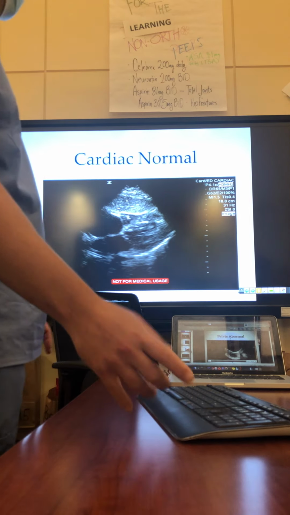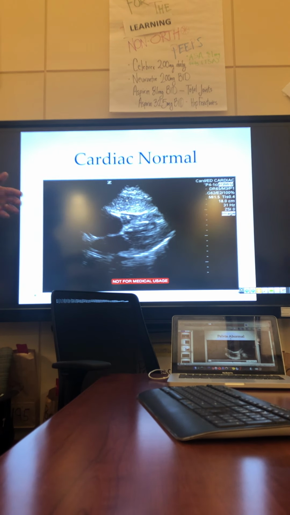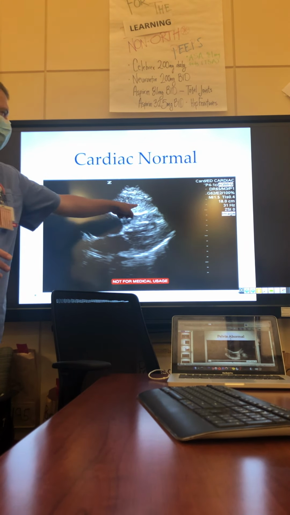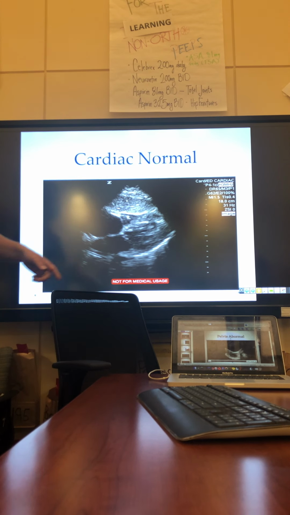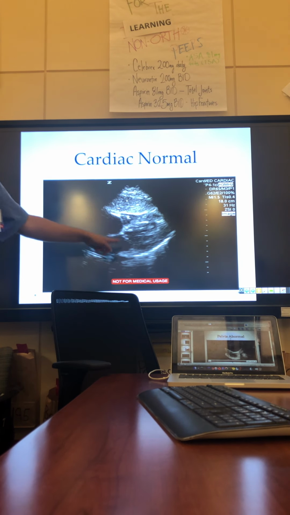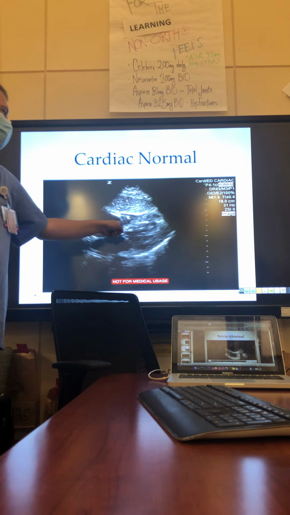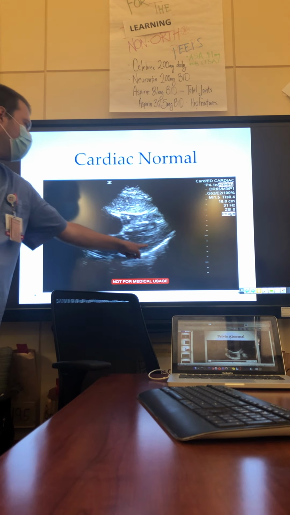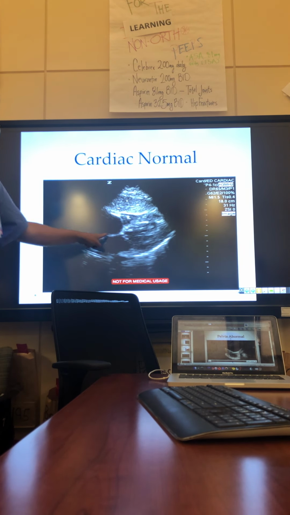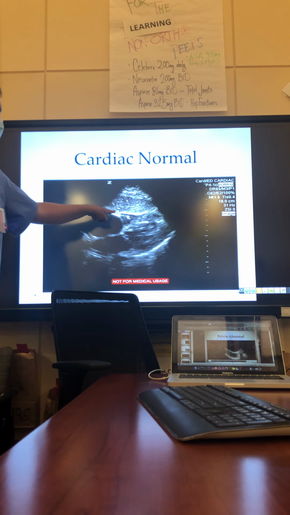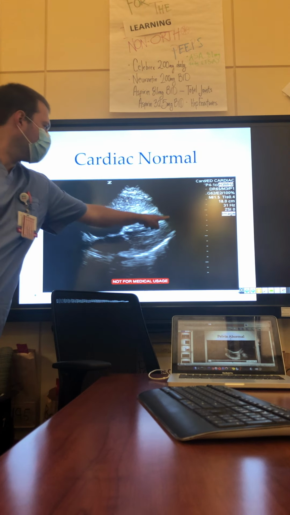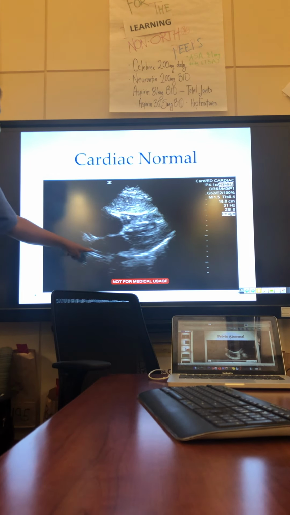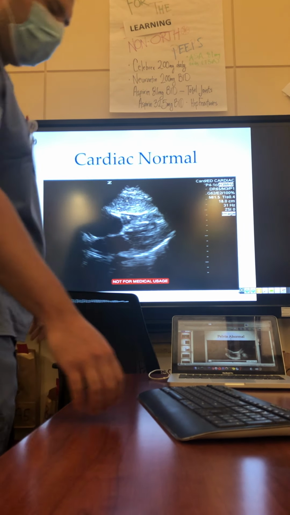I know. This is normal. So this is a subxiphoid view. So you know that because this is the liver up here again. So you're kind of getting the tip of the liver when you're shooting through. The first chamber that you hit is the right ventricle. Then you have your left ventricle down here. So this left atria, and this is the right atria right here. So you're looking at the pericardium, which is this bright white line that goes all the way around down here. Okay, and you're looking for fluid in between.